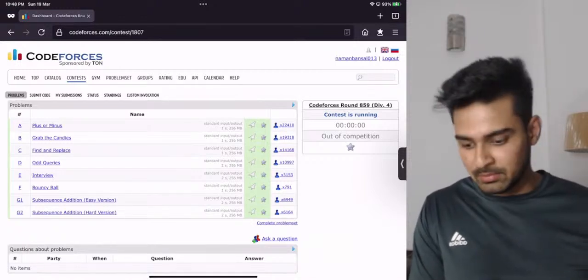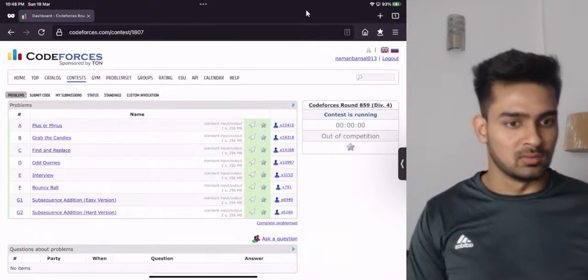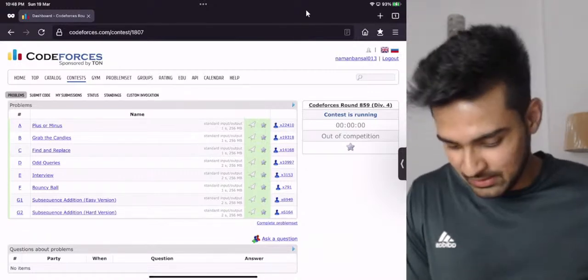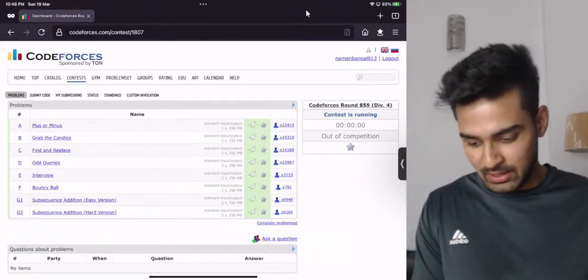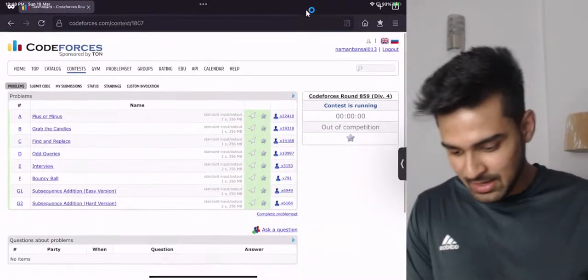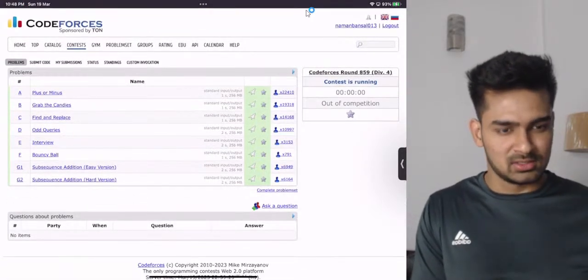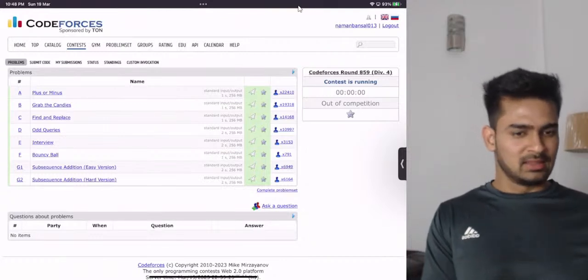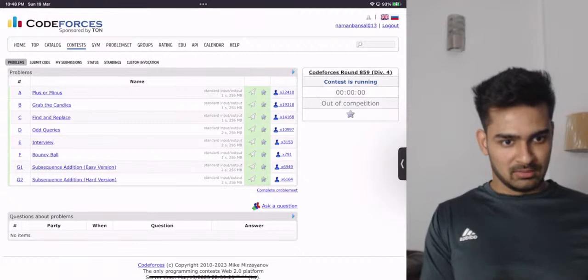Hanur says 6. I'm assuming A, B, C, D and G1, G2. Yagnik says not E and F. Okay, cool. A to D, G1 and G2. I think pretty much everybody was able to solve A to D and then G1 and G2. So I think most of the people here are stuck on E and F. AtCoder Beginner Contest 295. Okay, I didn't know about that. And I have never given any AtCoder contest actually. Not able to solve E and F.